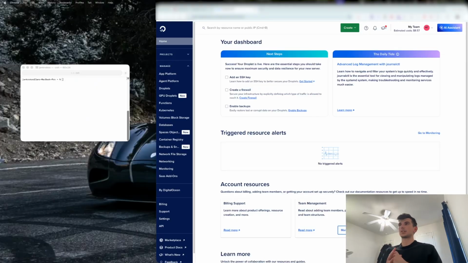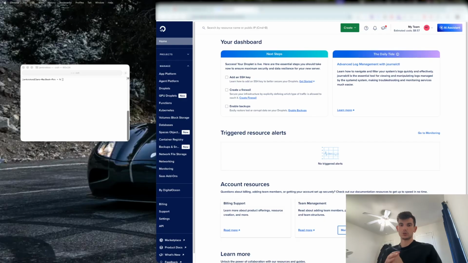So the way we're going to set up OpenClaw is by using a server online. In this example, we're going to use DigitalOcean, but I've seen people online do it with Hostinger. Some people are doing it with AWS. Different routes have their own pros and cons, but honestly, I found this way to be a pretty fast route. We're just going to go this way.